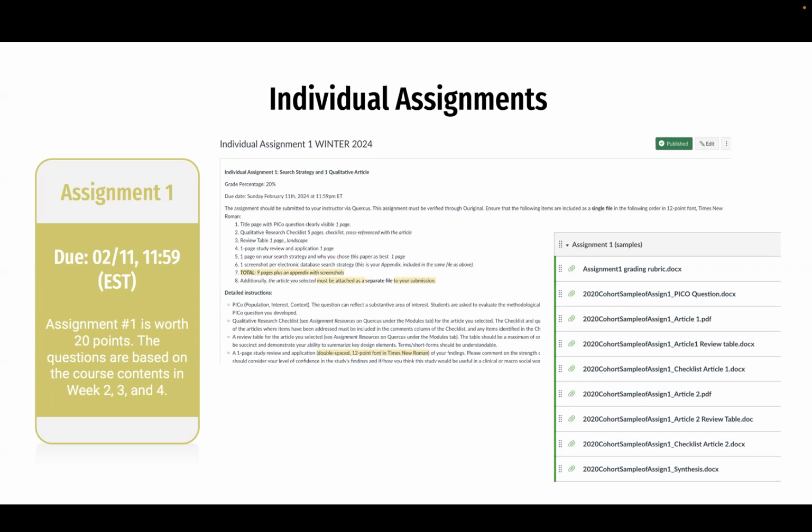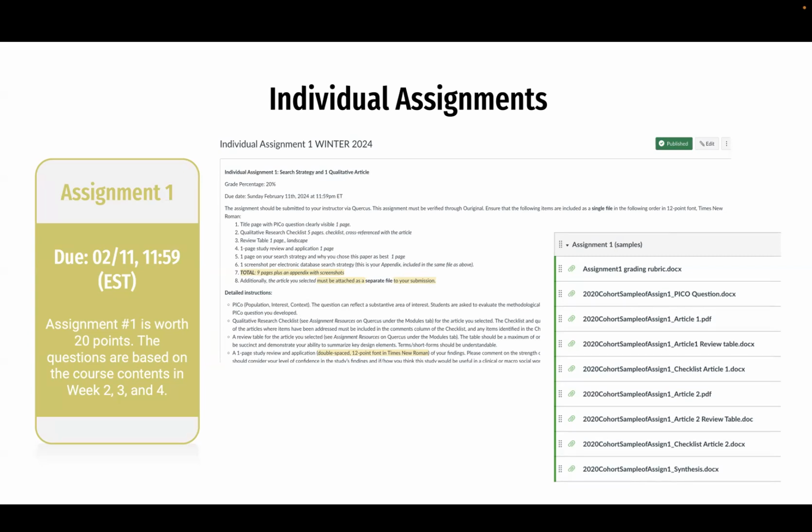Next, the fifth file you are going to submit is your search strategy and the justification of why you choose this paper as your best 1 article for your PICO question. For this content, you are going to submit 1 page of your search strategy and the justification.